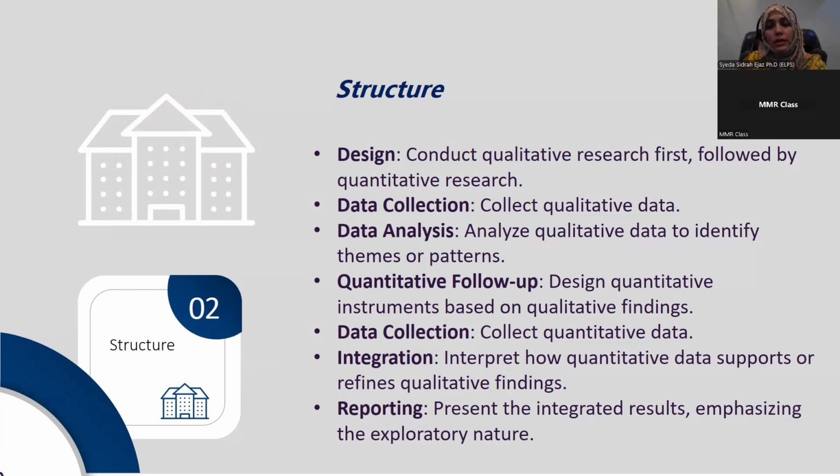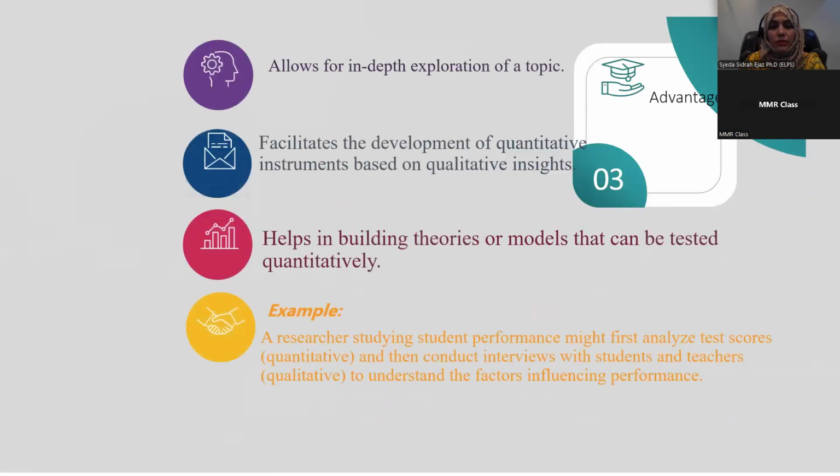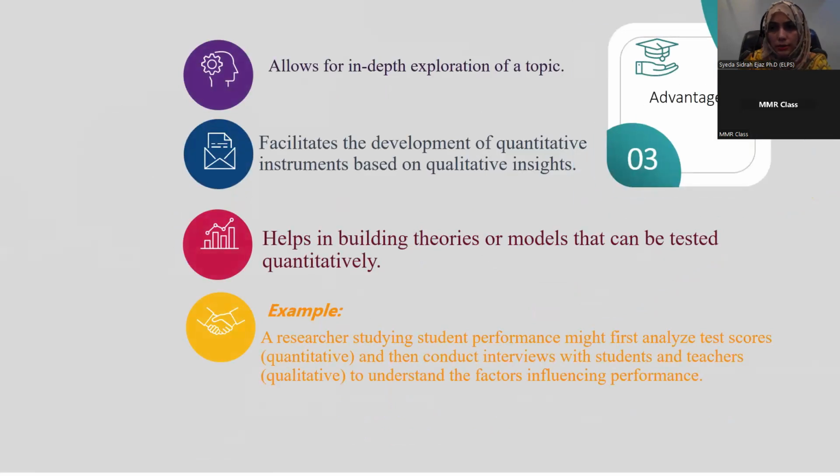Then the quantitative follow-up: design quantitative instruments based on the qualitative findings. After collecting the quantitative data, the integration interprets how quantitative data supports or refines qualitative findings. Then present the integrated results, emphasizing the exploratory nature. There are some advantages to using this research design. It allows for in-depth exploration of a topic, and it facilitates the development of quantitative instruments based on the qualitative insights. It helps in building theories or models that can be tested quantitatively.